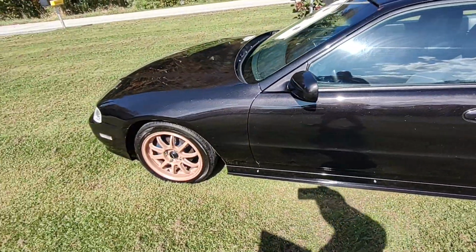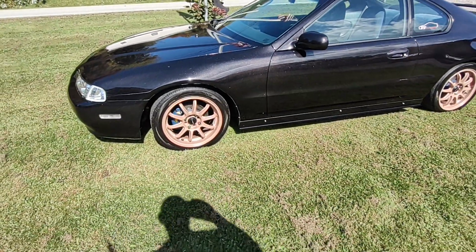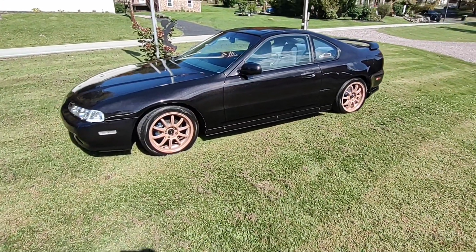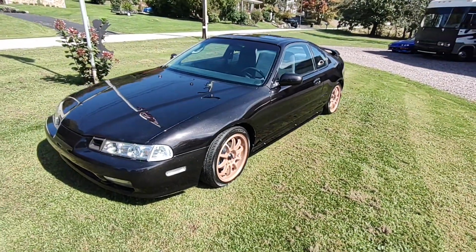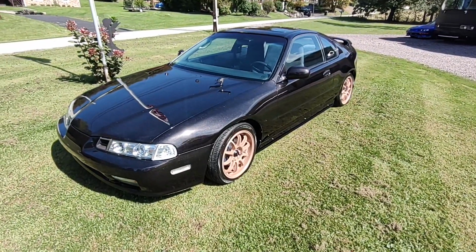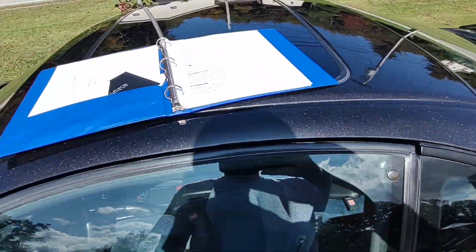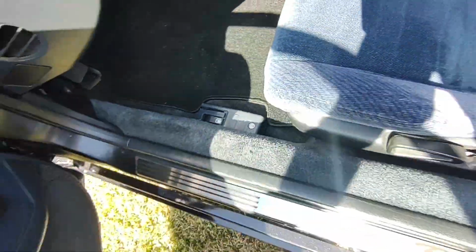It has KYB shocks on it with the new Speed springs, so it's lowered just a tad. Rides really nice. So it has Hasport engine mounts and Hasport T-bar. This has a conversion kit in it where it's been converted to manual brakes. It has the EK prop valve and Vilex lines.